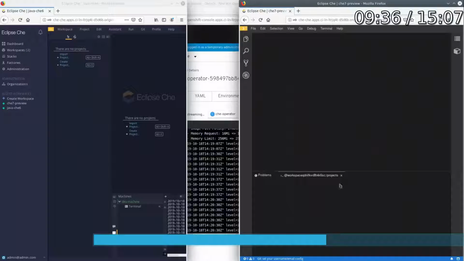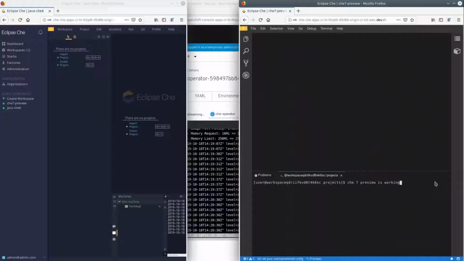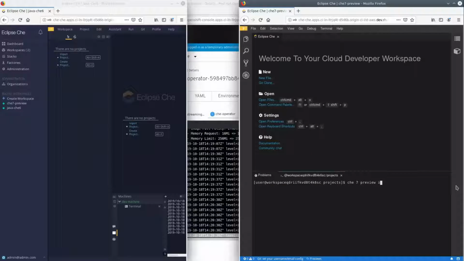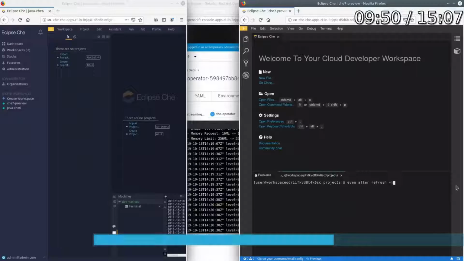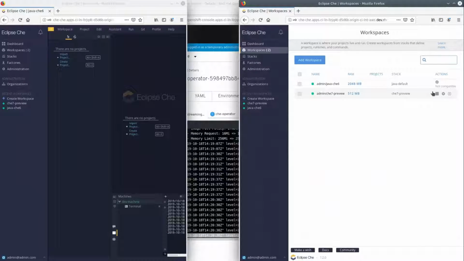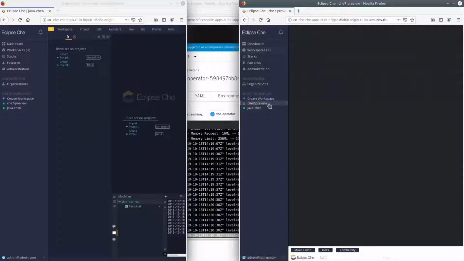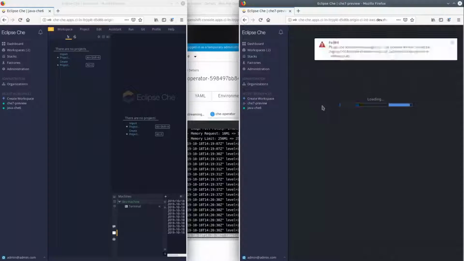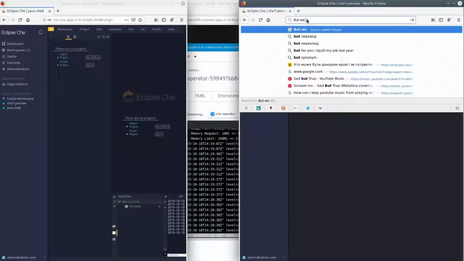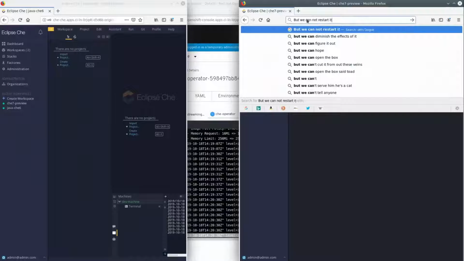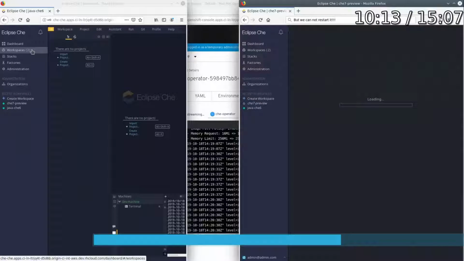It successfully fetched and even the terminal is restored. But if we try to restart such a Che 7 preview workspace, then we get an error message. It's about a deprecated plugin reference that we used in that version.